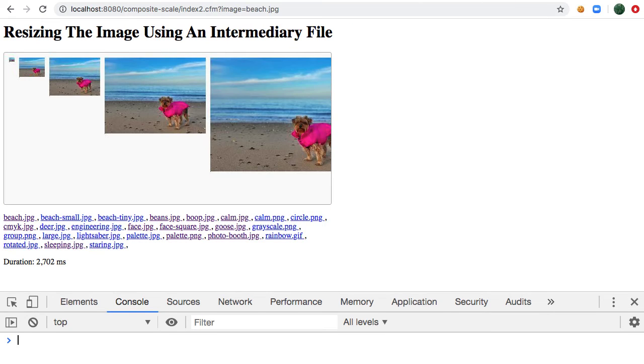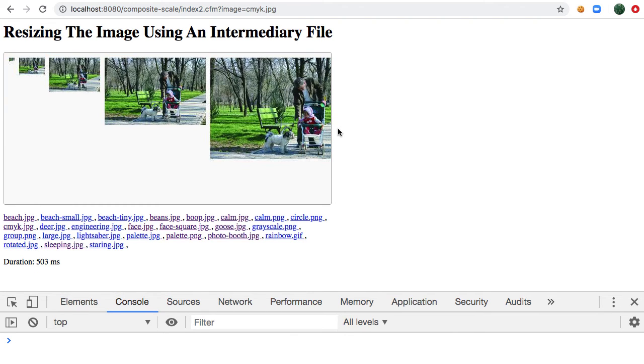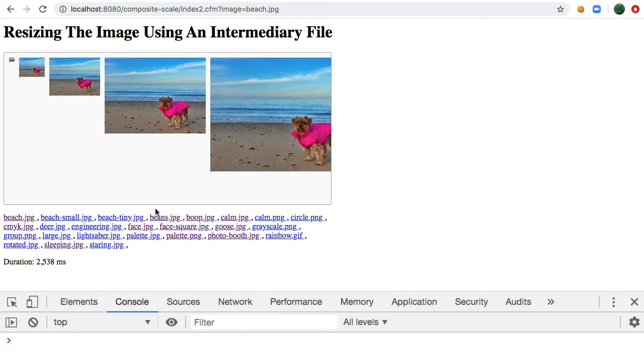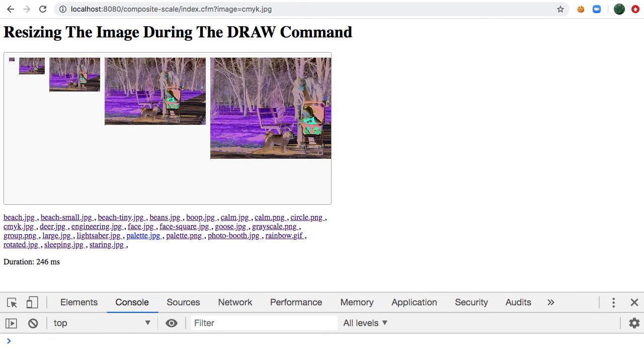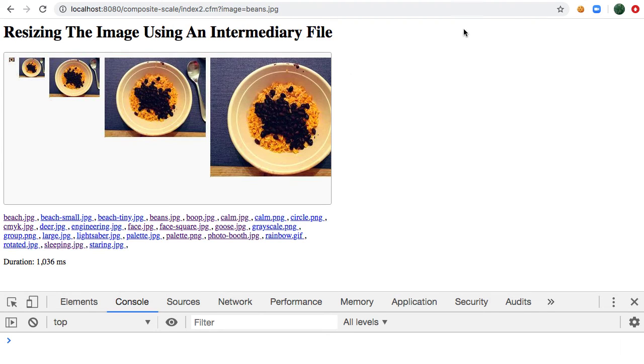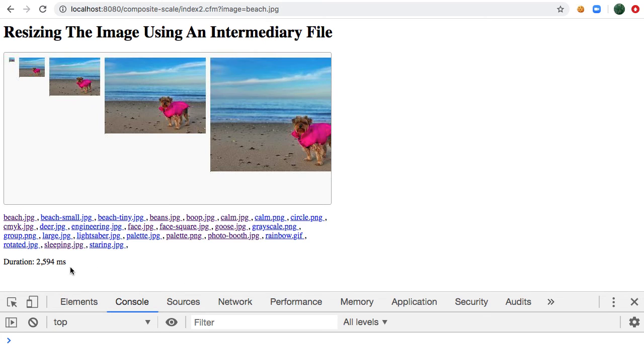And now if we jump over here and we click on that CMYK, you can see we now have the sort of RGB equivalent-esque of that CMYK color space. And if we click around here, you can see that we have similar outputs even with the intermediary files. Now, because we're generating intermediary files, we're doing more file I/O, which means that this is going to be a bit slower. So for example, here, if we jump back to this beach, you can see it takes 2.4 seconds. If I do the same one using the intermediary files, it says 2.59, right? So 2.4 versus 2.5 seconds.